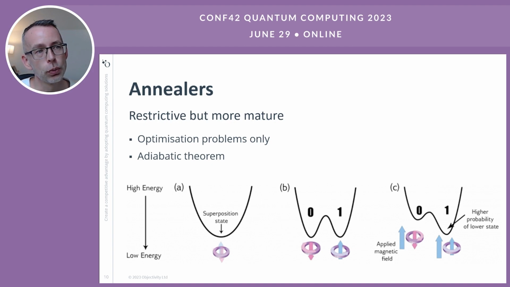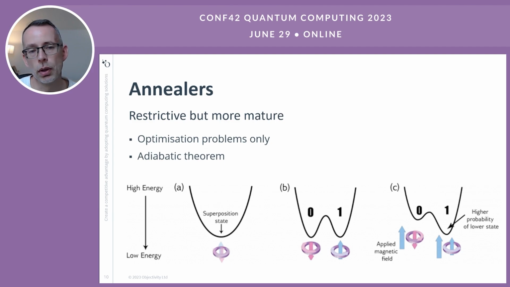Now you might ask, slowly enough. What does slowly enough mean? Well, of course, there's the rub. You can formulate heuristics of what is slowly enough. But you can't do it too slowly, because in the end you want your answer at some point. So there's a little bit of an art to that, but that is the basic idea.